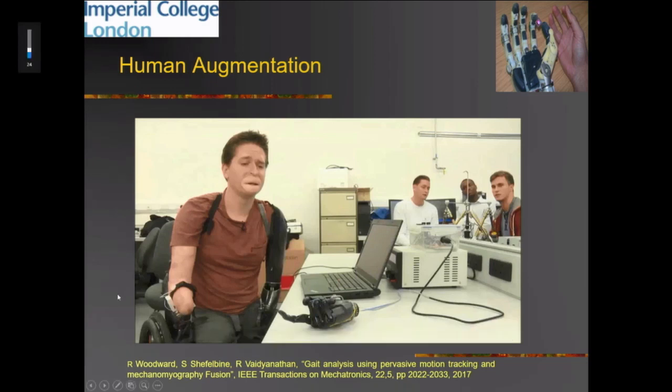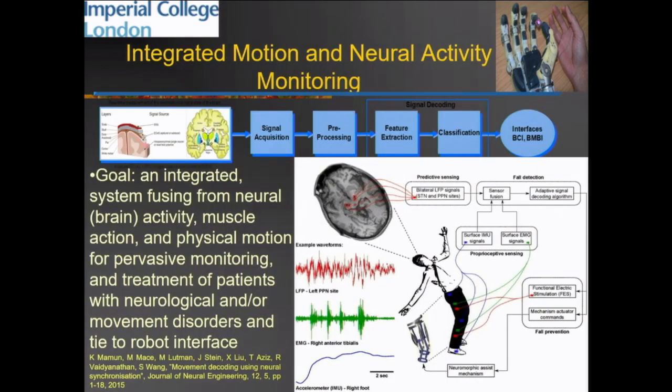So this actually led to some further work in studying mechanical properties of muscles, where we developed a new interface to control prosthetic limbs. And my sound's okay. I will let this one play.